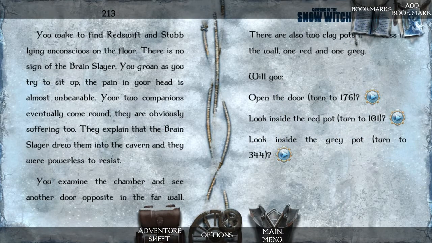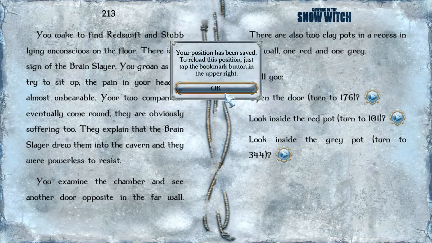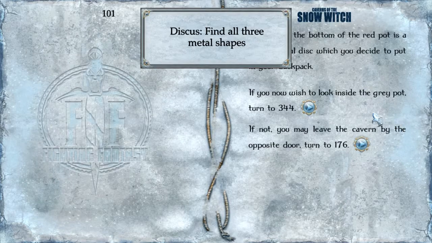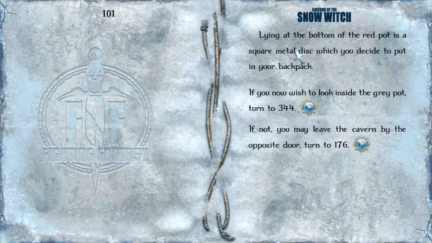Alright, let's go ahead and bookmark. Man, I really wish we had that amulet of courage. I don't know where we could have got it, though. We check the red pot. Find all 3 metal shapes. Achievement unlocked: Discus. Lying at the bottom of the red pot is a square metal disc which you decide to put in your backpack. Cool.